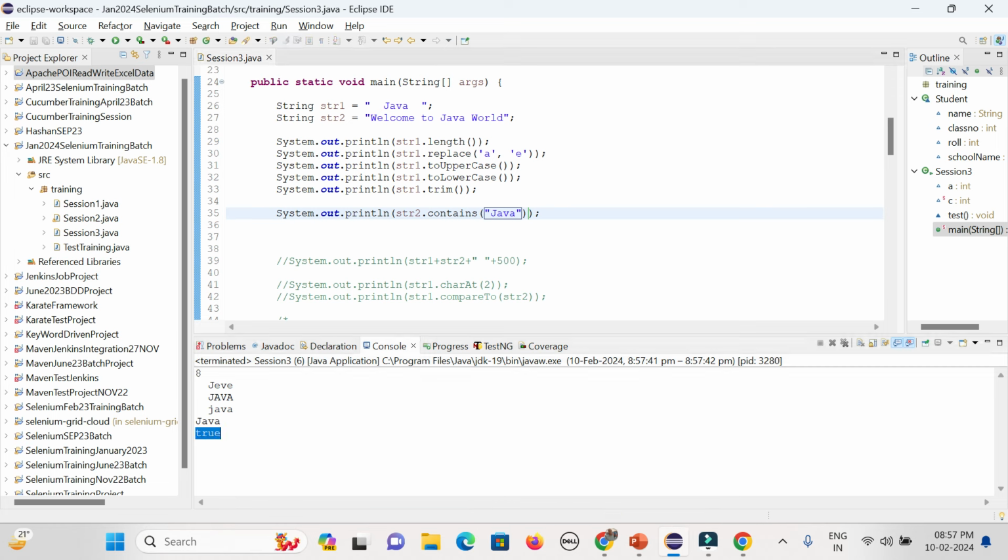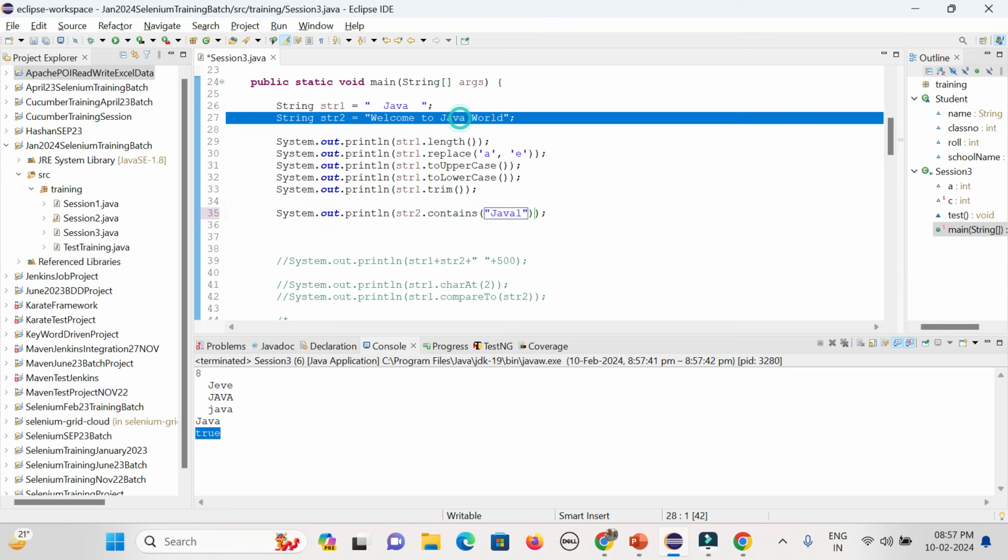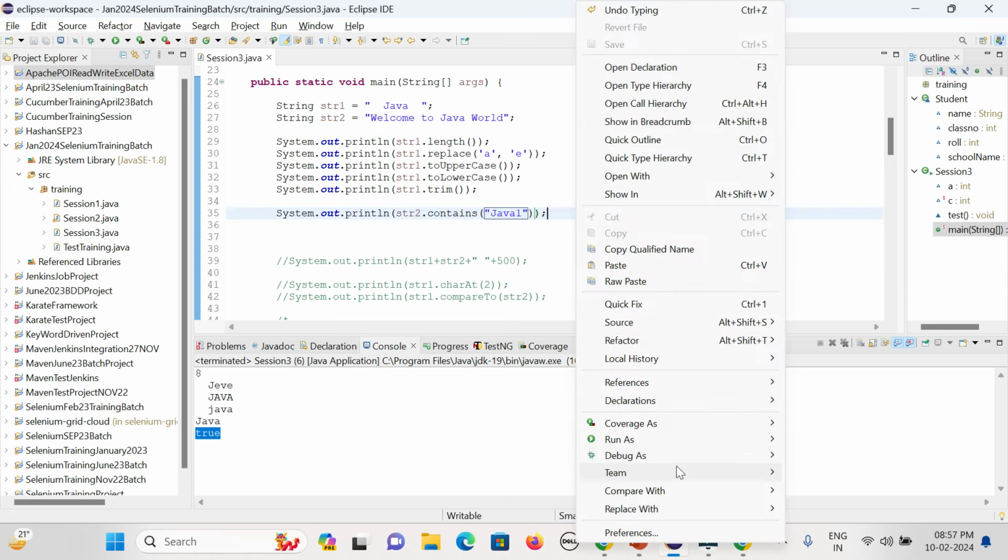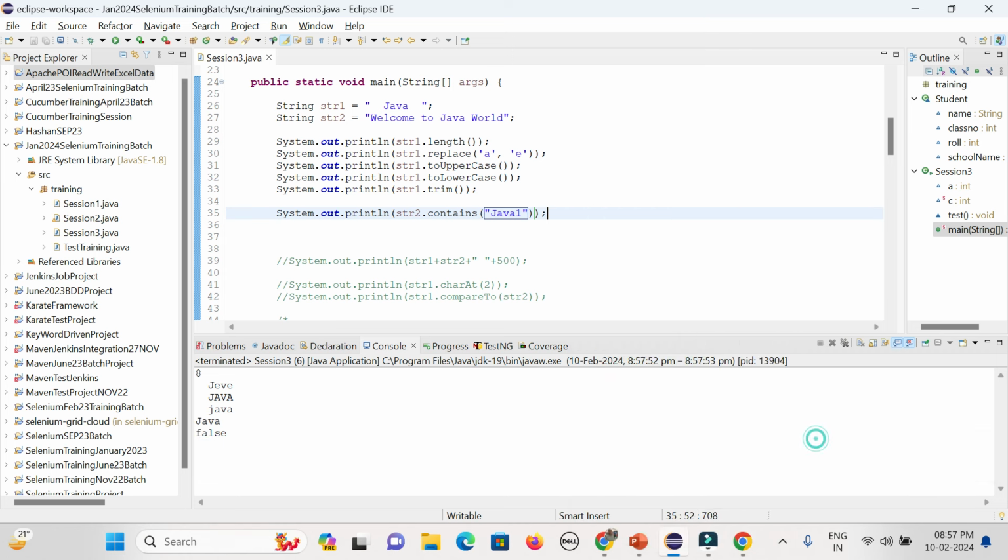But if you give Java1, exactly Java1 is not there, right? Only Java is there and Java space is also there. It will give me false. So that is the way for a book or lots of code: you can check whether a particular phrase is available or not. You don't need to do any manual search. Suppose you have like 500 links, you can find out whether a particular link has the exact matching value or not. That is your requirement.